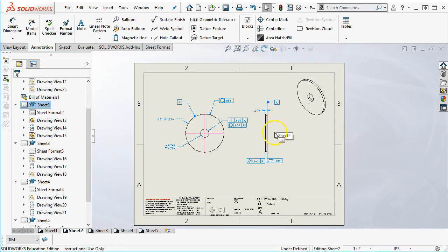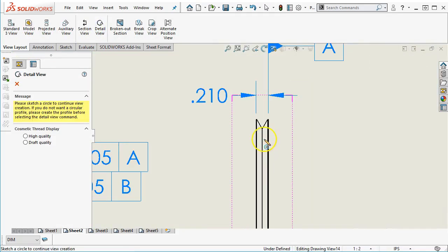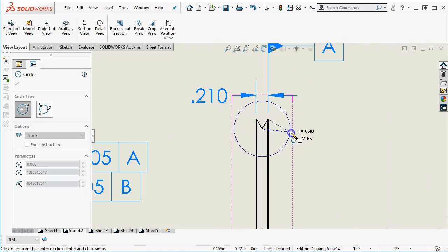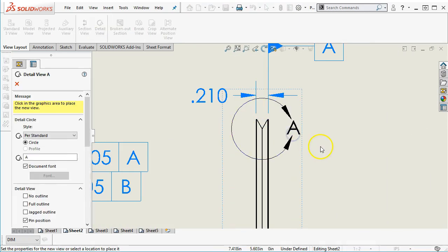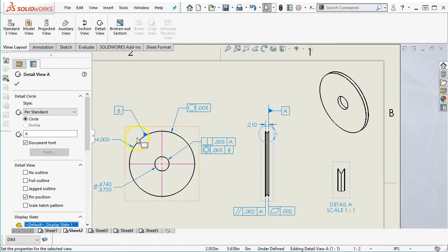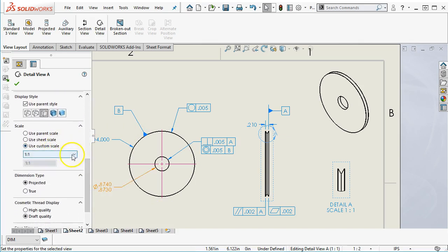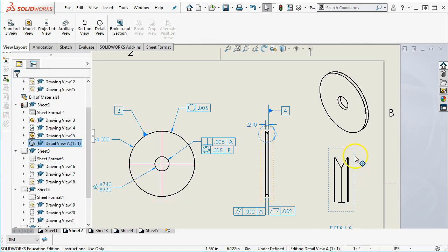So this would help to have a, find it here, a detail view. So under the view layout, going into the detail, I am going to attach this to the V, and now I have detail A. And detail A at 1:1 doesn't really give me anything useful. So let's take a look at 2:1. All right, so quite a bit bigger.